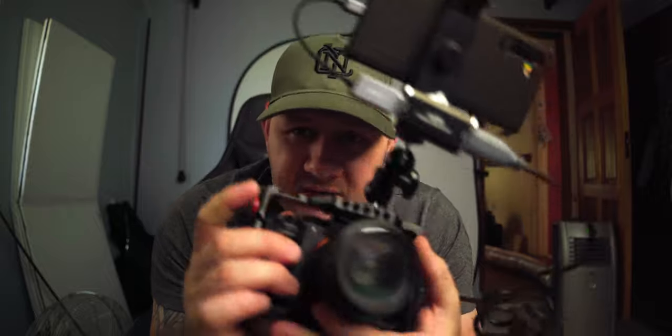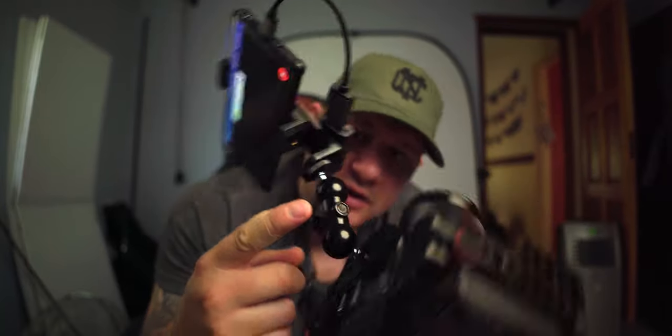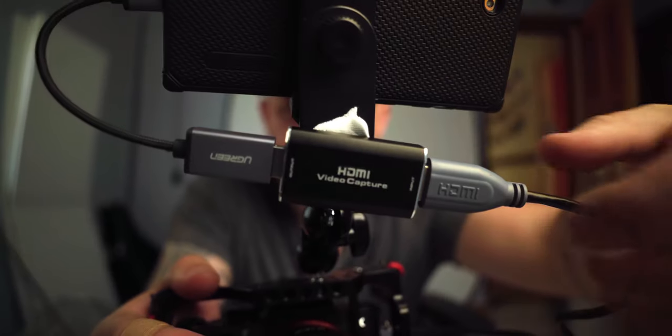Let's get into things. Here's my little setup that I'm going to use as an example — I'll put B-roll on the screen so you guys can see what it is. Basically it's my a7 III with a small rear cage on it just to mount everything, then a generic magic arm, and then a phone holder. So basically you just need a phone holder — it makes this a lot easier. And then the one other thing you're going to need is this HDMI converter. It converts your HDMI signal from your camera to a USB signal, so you can actually live stream with it. But this is a cool hack to make it work on your phone.